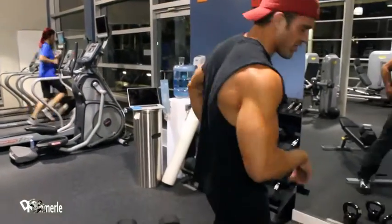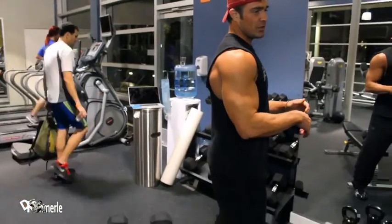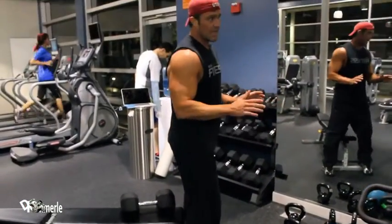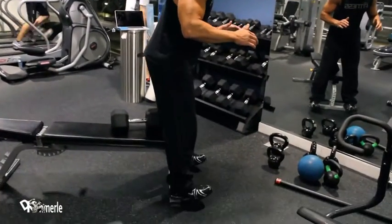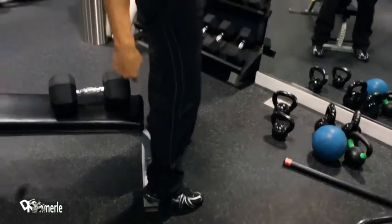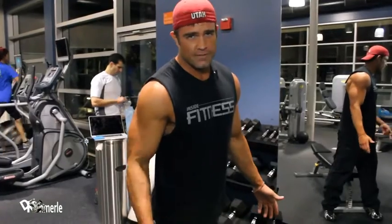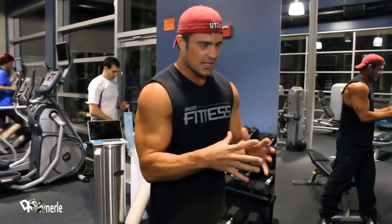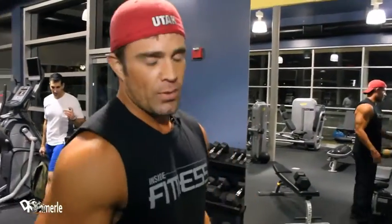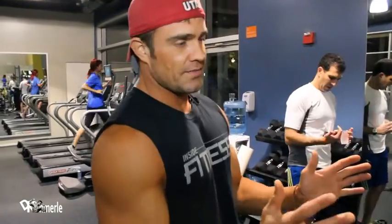What I asked him to do is he was having a hard time getting down. Because of his flexibility, when he wanted to go all the way down, he'd raise up his heels. Well, not good to do that. You want the weight on your heels. So I had him dropping down and coming back up with his foot just on those heels. If you don't have something like that and you're in the squat rack, grab a 2x4 or two 25-pound weights, because by the time they get together, it's almost the right spot if they're not round. The square ends allow you to put your legs close enough together to do a front squat.